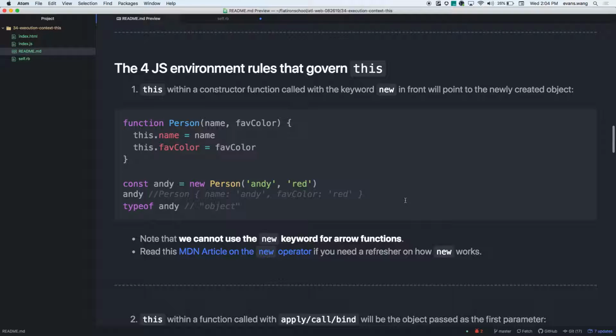So far, so good. When I talk about this keyword in the context of a constructor function, I'm adding these attributes almost like, not exactly, instance variables. So if I do Andy.name, I get the string Andy, or if I do Andy.favoriteColor, I'm going to get red. So far, so good? All right, so this keyword in constructor functions, Siobhan will go much deeper into. Just want to let you know that the constructor function changes the behavior of this.